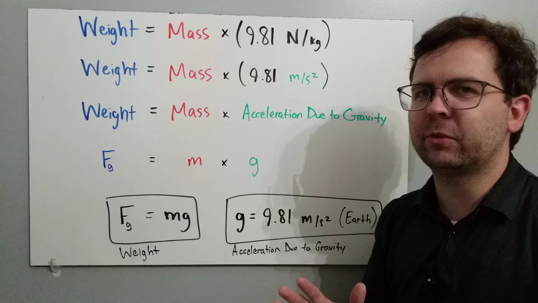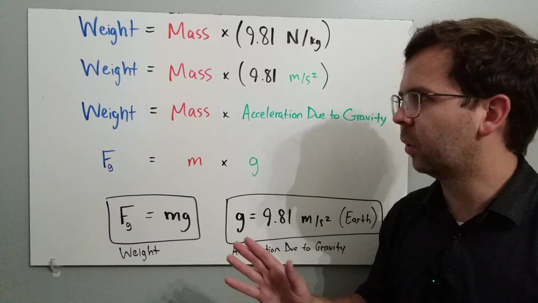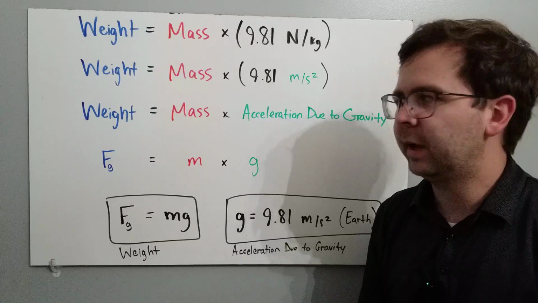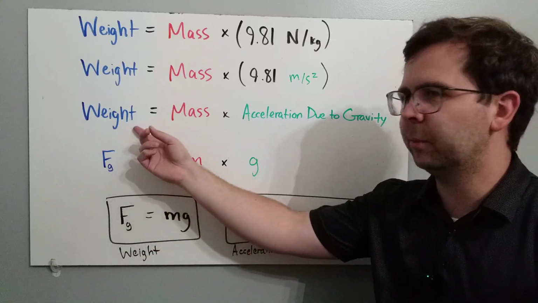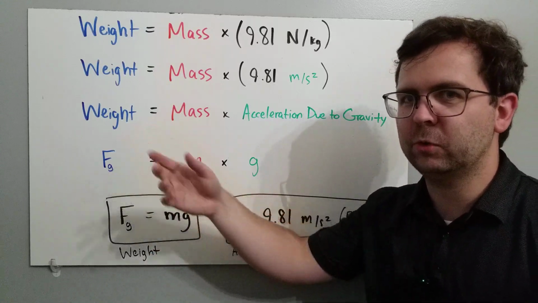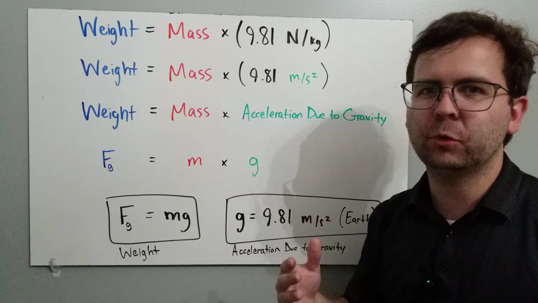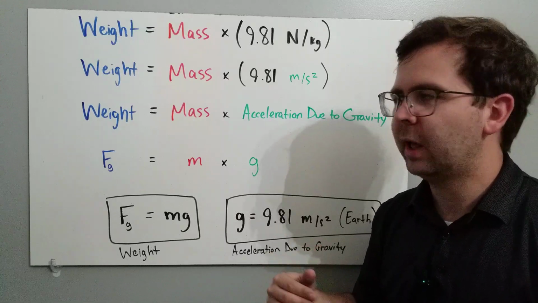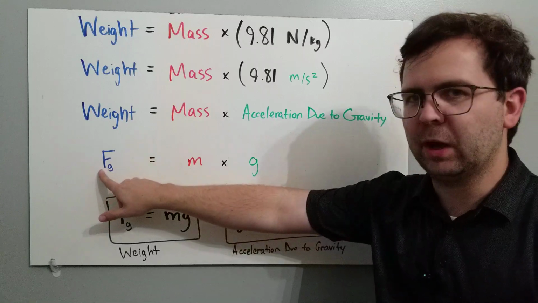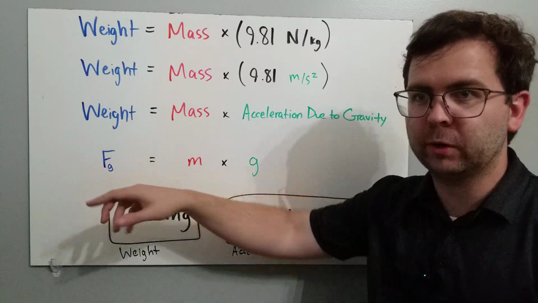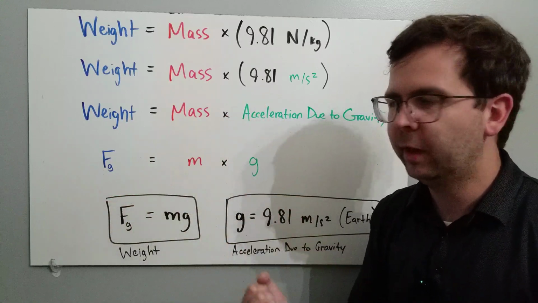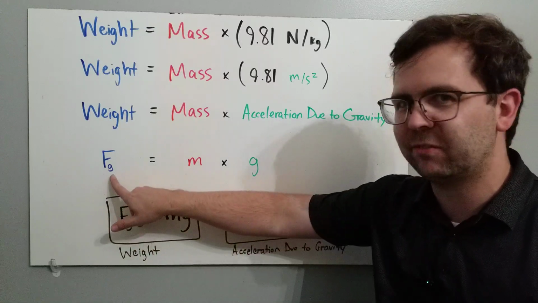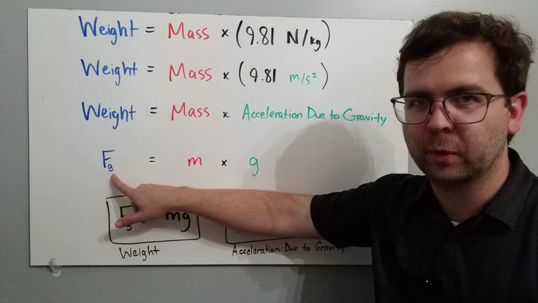So now is where it gets a little potentially confusing. We're going to take away these words and we're just going to put in symbols. And unfortunately, there's not really a good symbol for weight in physics. There's no W. W is already used for things like watts. And so instead of using a W for weight, they use a capital F for force, because weight is a pulling force. And it's a specific kind of pulling force. It's the pulling force due to gravity. So they use a little g, a subscript g here.